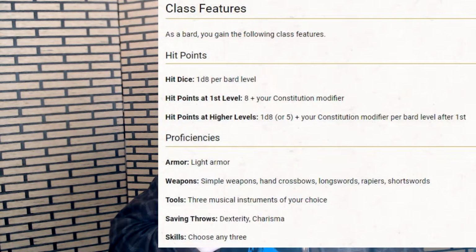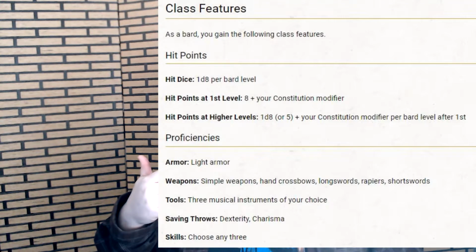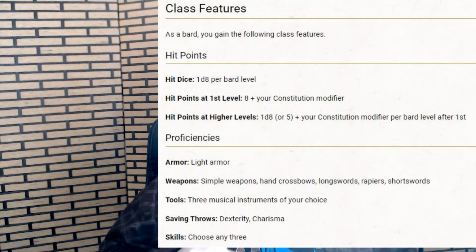So really quick, the Bard gets a D8 to their hit die. They get access proficiency-wise to light armor, simple weapons, hand crossbows, longswords, rapiers, and short swords. For tool proficiencies, which they get off the bat, they get a choice of 3 musical instruments of their choice. Their saving throws in terms of stats are dexterity and charisma, and unlike most other classes who have a short list of skills that they can choose from, the Bard gets to choose any 3 skills in terms of proficiency from the entire list, flat out.